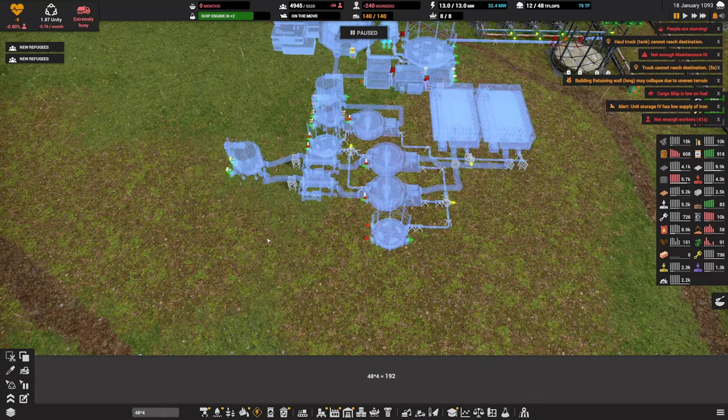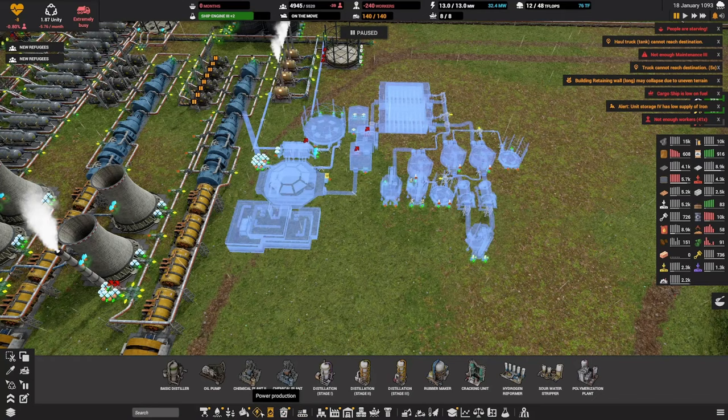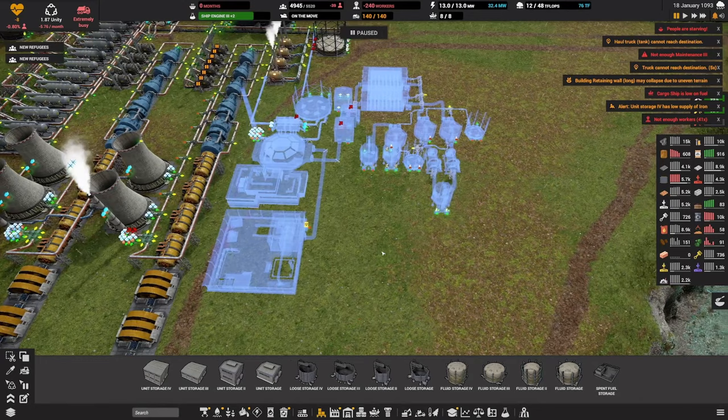Oh, we are missing something. So we need to dispose of our nuclear waste. So if we... Let's see. That's actually in our storage gear. So spent fuel will come in. How about we put you right over here? Let's grab our spent fuel and connect you to right there. How's that? Perfect. Okay, this should be good.